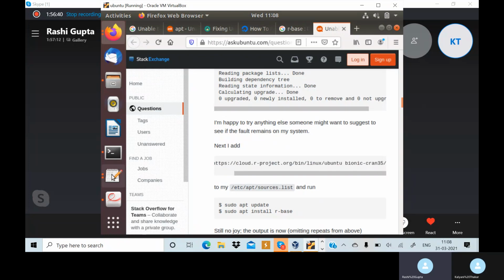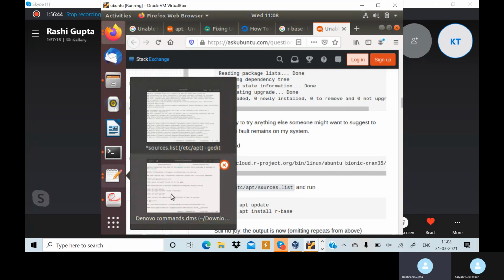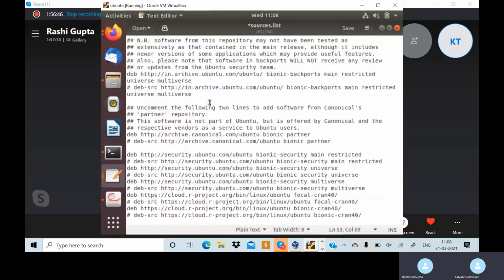And your path is 40. Is it 40? I'm not able to see. Biocran 40, yeah. I just removed that one.